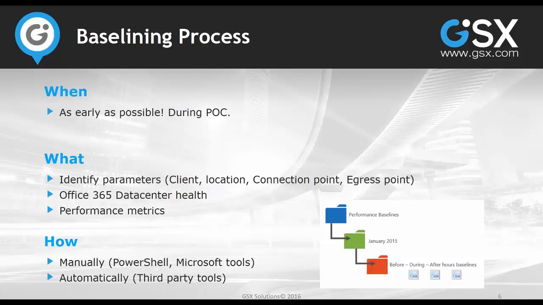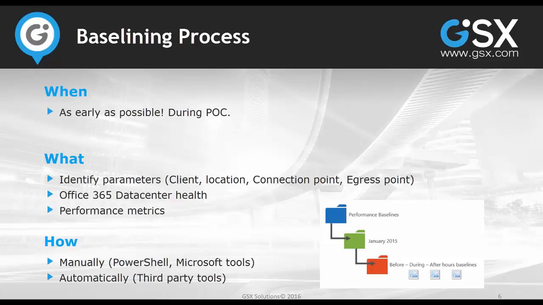Okay, what are the kinds of things that you want to baseline? You want to identify which parameters you want to baseline inside the environment, the things that you're going to measure and report on. So things from the client location, what types of clients you're going to be measuring, the important network locations, different connection points, and the egress points. So basically the hops that we're going to be taking, because today we're specifically talking about networking, the hops along the path to Office 365, ultimately your tenant. And you need to identify your Office 365 tenant information, so what data centers you're going to be going through, different measurements for that, and then the performance metrics that you actually want to identify. So connection times and mail routing times and number of hops, et cetera.